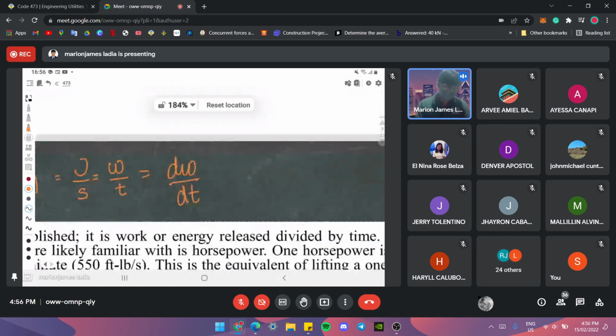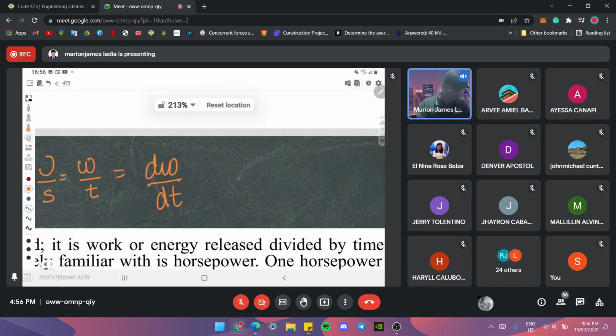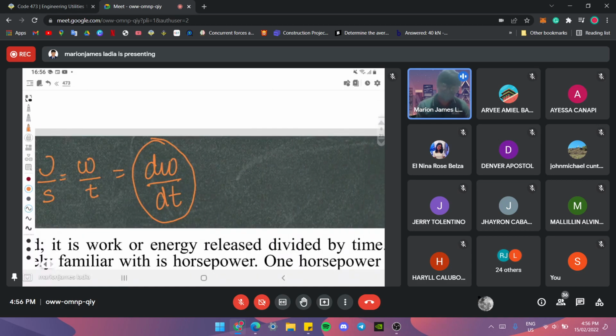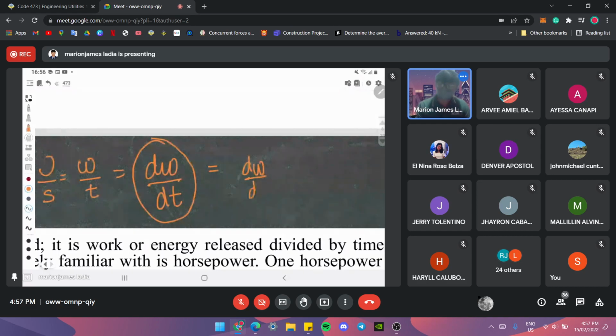But in this term, we have dW over dt. Paano pa natin nagagawa tong dW over dt? Para naging biglang energy per second. Probably, if you would dissect the equation via chain rule, we all know that in order to make a charge move, we need energy, which is equal to dW over dQ. But hindi naman makukompleto ang isang circuit if we would not take the time wherein the charge is moving, which is basically our dQ over dt, which is our current.